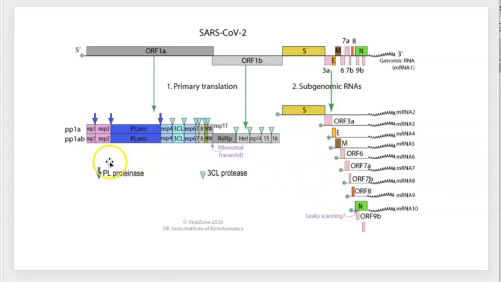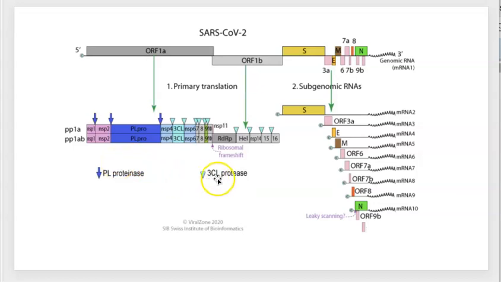One of the important aspects of this method of translation, where large polyproteins are made, is the need to cut these. And so some of these non-structural proteins, such as you see here, NSP3 and then NSP5, make proteases. So the NSP3 protease, PL protease, cleaves here and clips off NSP1 and NSP2, as well as bits of itself, so that it can function more efficiently.